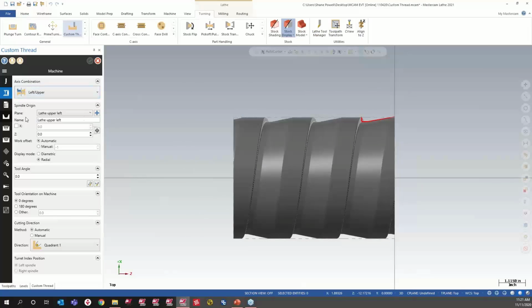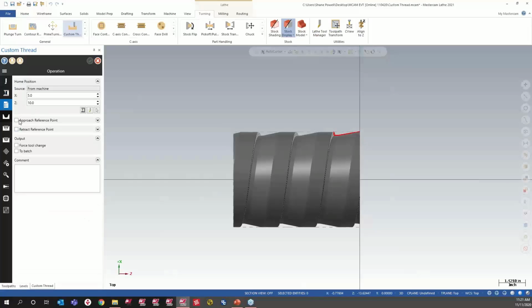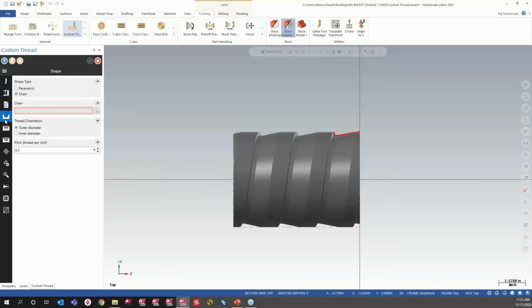You can manage that right here. Let's just say this is the left upper axis combination. Work offsets, tool orientation, and so forth are here. So for this, we'll just skip past that. Also the home position, forcing a tool change, and a comment for your path are all defined in here.